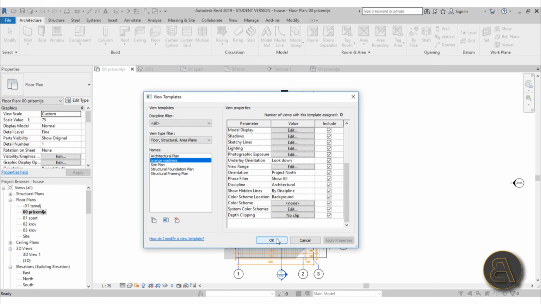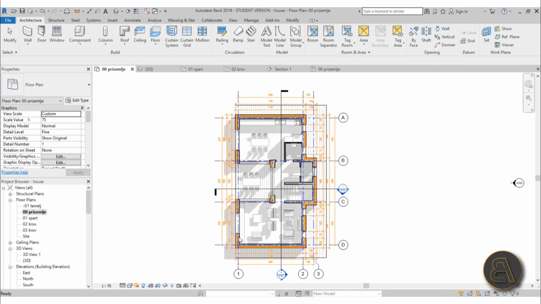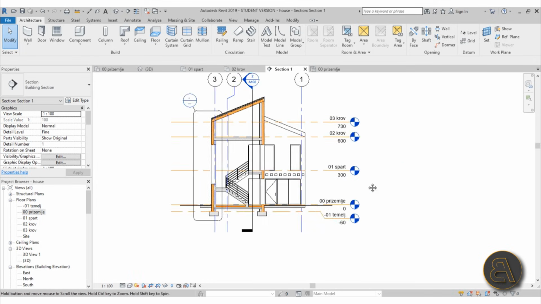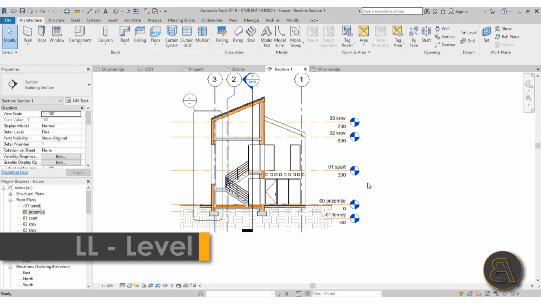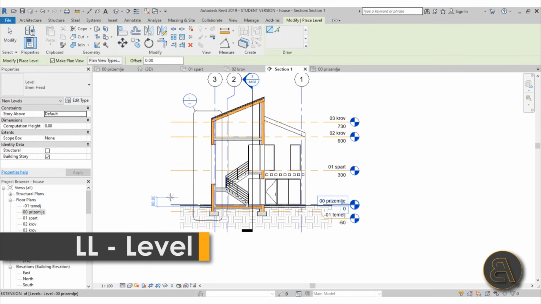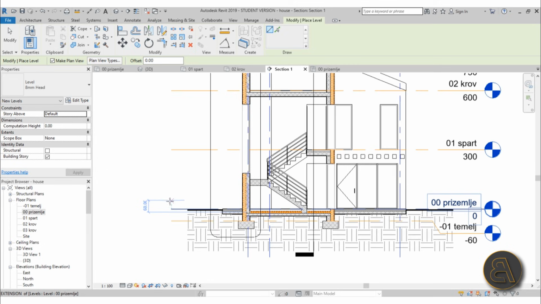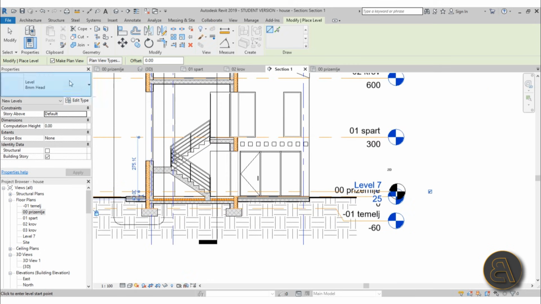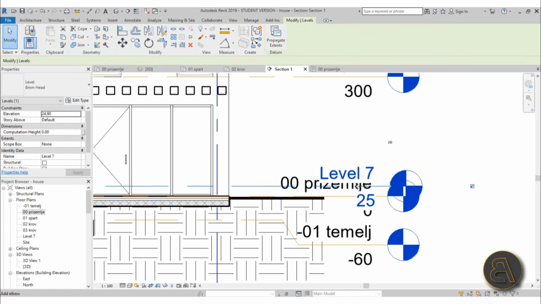And once we're done double checking everything and seeing if everything looks exactly perfect, we can just hit OK, and we're done. A new view template is created. So now if I maybe open up one of these views, and I'm just going to double tap L for levels, and let's create another floor plan just above the last one we saw. So I'm just going to place it over here, select it.